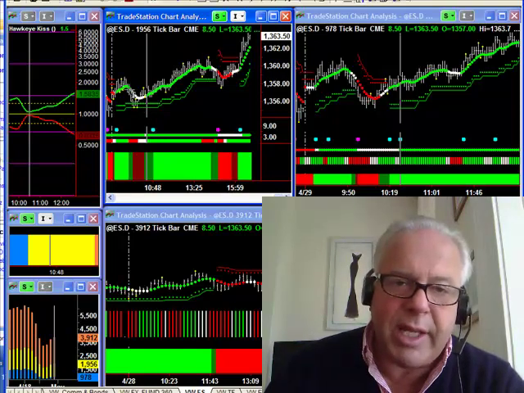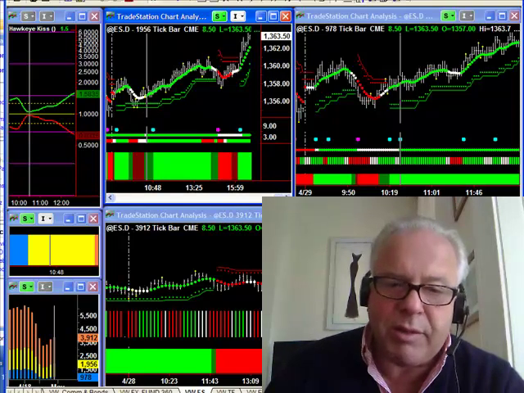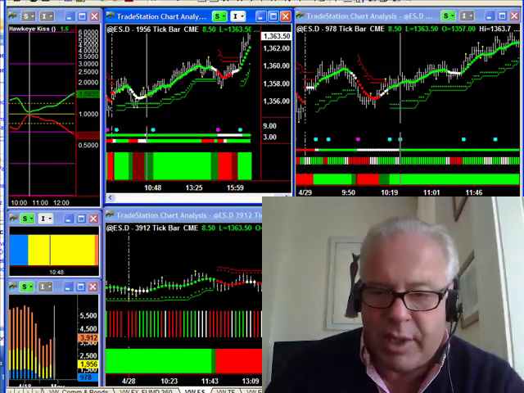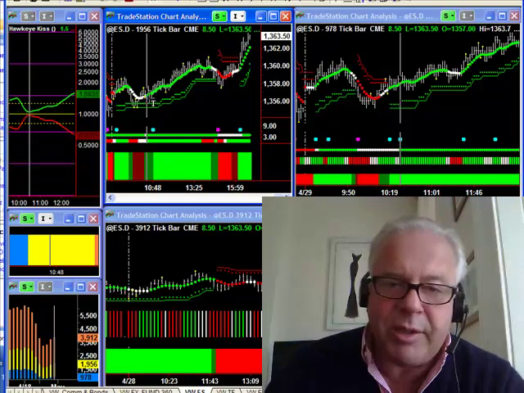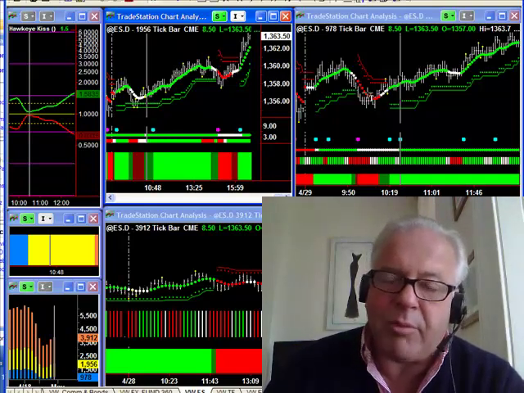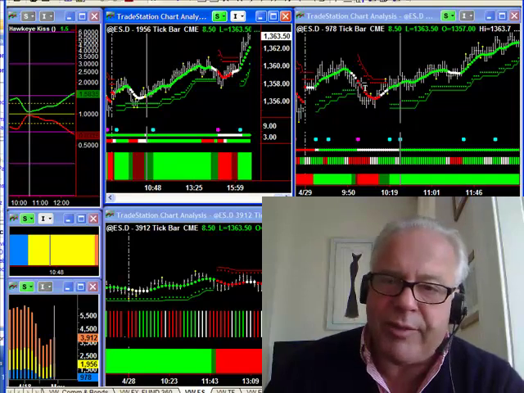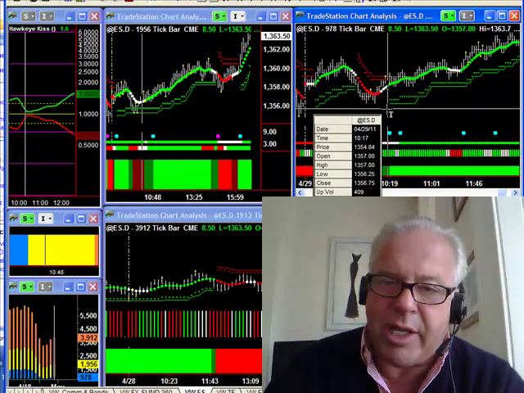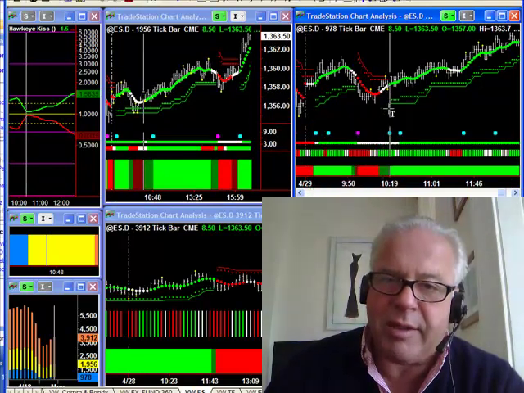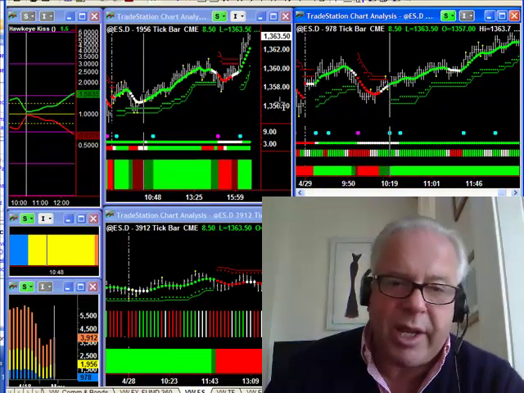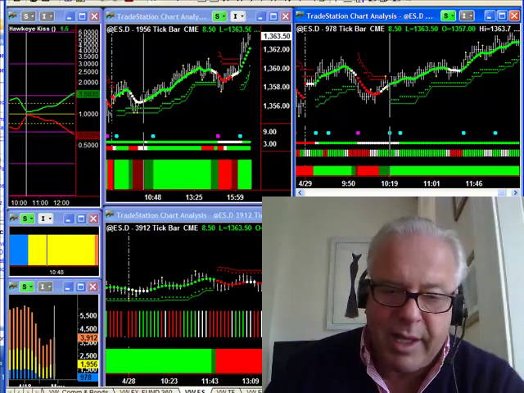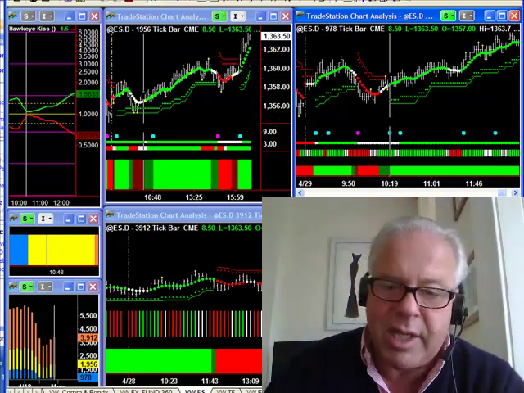The risk here to take this short means that I'm going against what the overall slow trend is doing. The medium trend has gone in congestion. If I do want to take that one, I'm just looking for a very short amount of trend run, and then it comes up and gets back into this long trend here, and I'm off to the races again. And you must look at this time and time again.